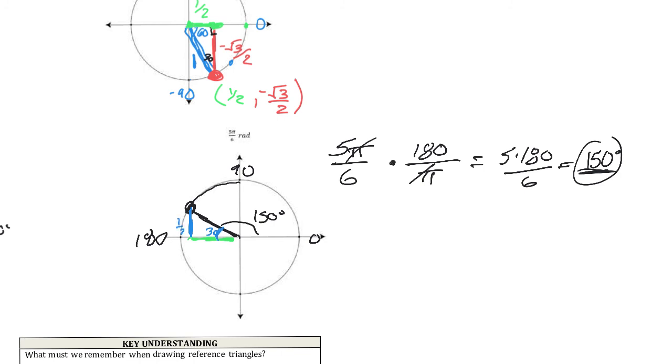Across from the 30 is always 1/2. Also, if you look, here's the start, here's a 1. It's about halfway up to there, right? So that's why it's 1/2. Also trigonometry. So let me get rid of that. And then across from the 60 is always square root of 3 over 2.